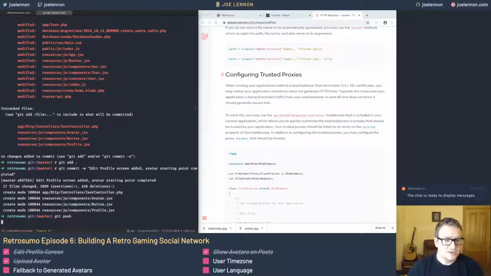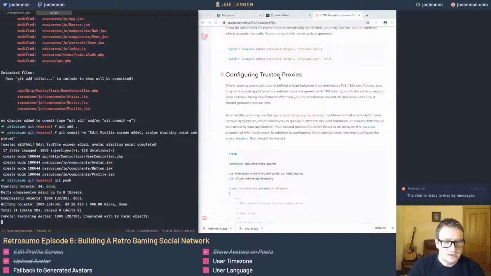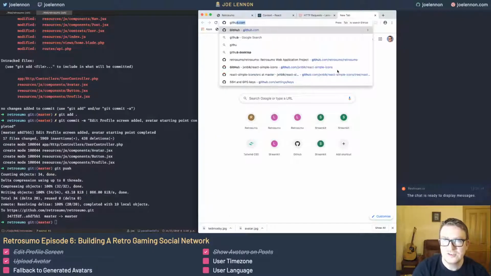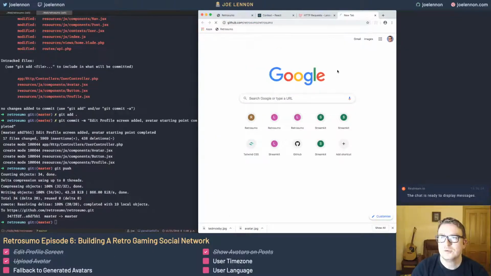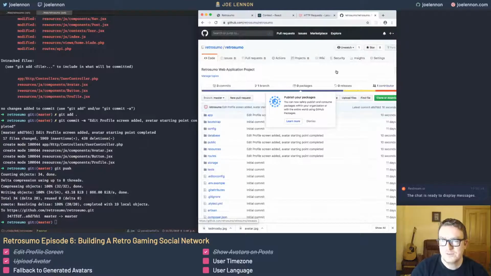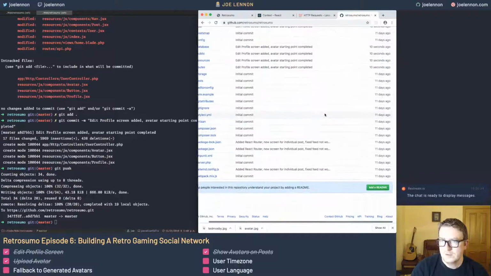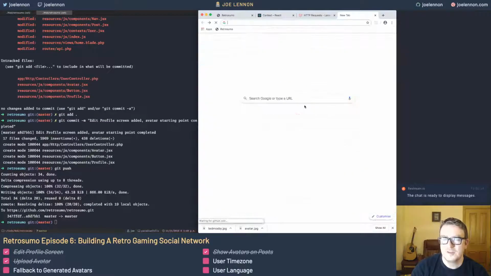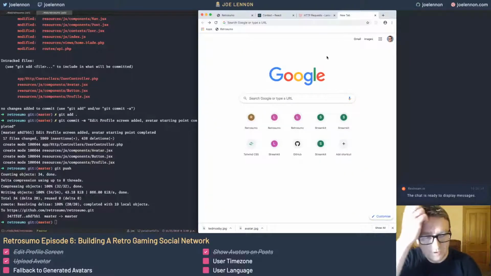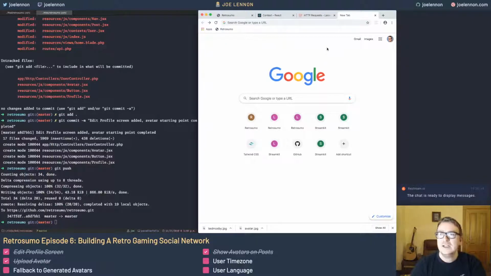And we'll push that up to GitHub. So if you're on GitHub now, you should see those latest changes under the Retrosumo repository. So 10 seconds ago, dismiss. There you go. So our changes are in there now. So you can go up onto GitHub and pull down that repo if you want to have a browse around the code base so far.